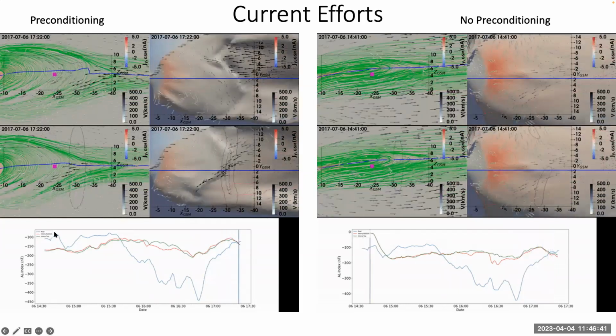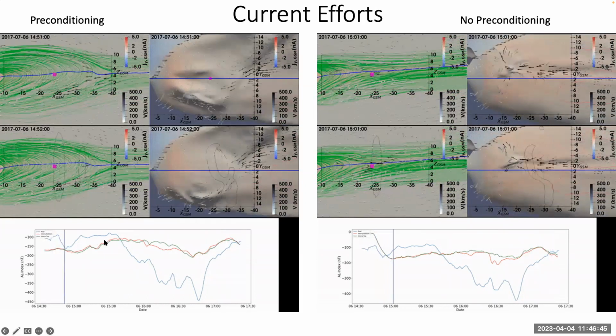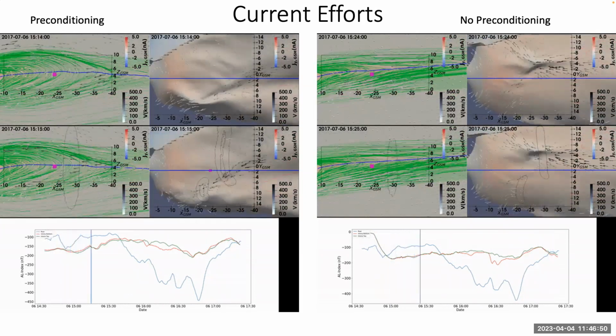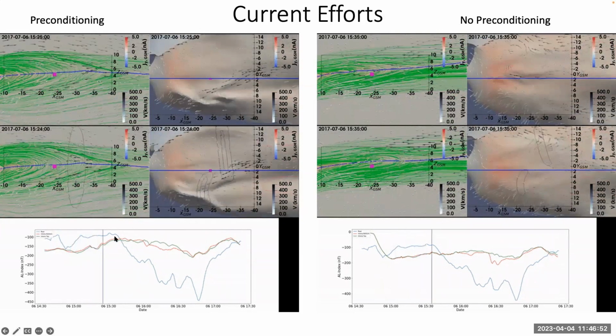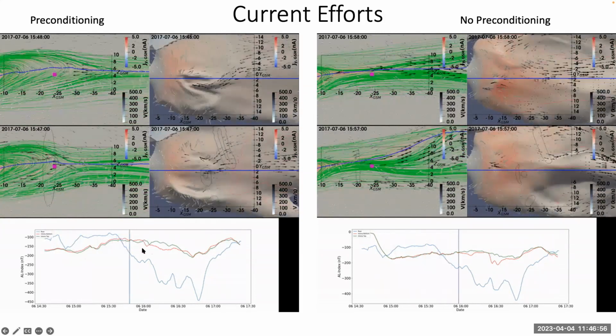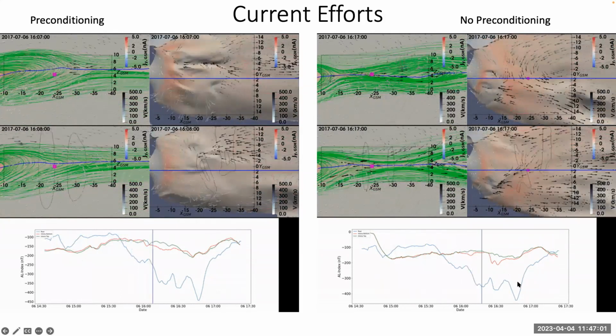Green, let's see, green is... no, I'm sorry. Red is the one that should match blue exactly, if everything is equal. And green is sort of a super version of that, if you will. And I can go into the details, but for now, just focus on the red line matching the blue line.